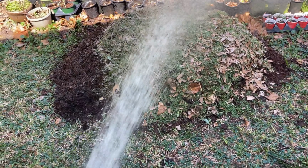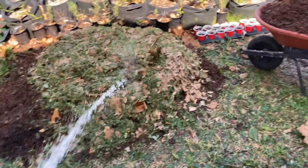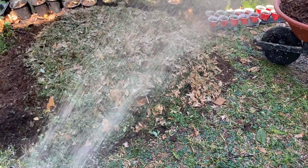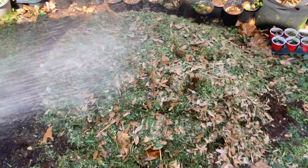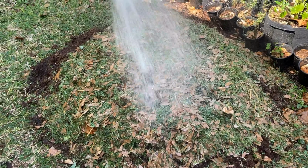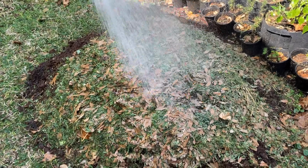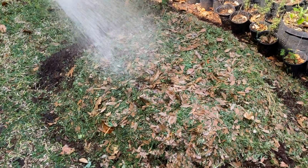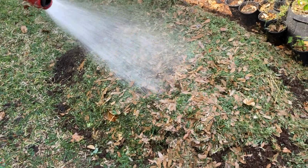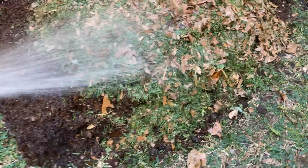So that first layer is about a third of a yard. This wheelbarrow right here, 10 wheelbarrows makes up a yard, which is 3 feet by 3 feet by 3 feet, a cube of whatever. So about a little over three wheelbarrow loads of the brown stuff on the bottom. The next is 2 more wheelbarrow loads, actually probably a little less, of a layer of grass cuttings from the neighbor's yard.